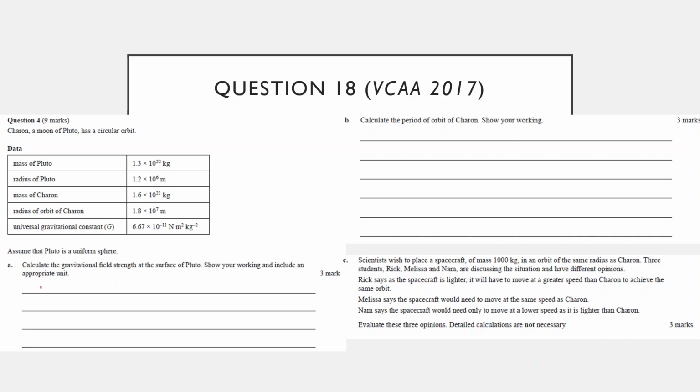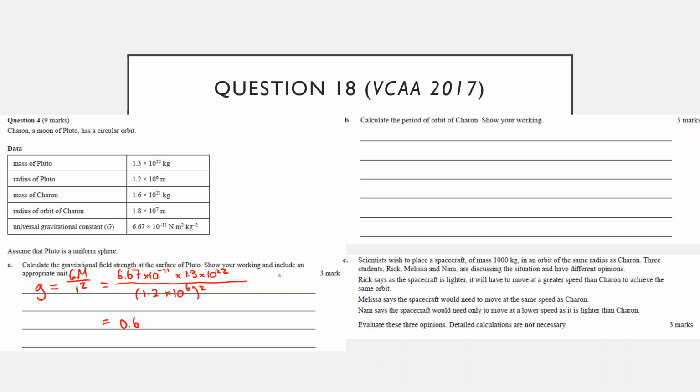So we've got to go back and think about how we can do that. To work out field strength, you just use GM over R squared. Question is, what is R? Well, if you're at the surface of Pluto and Pluto is a uniform sphere, then R is just the radius of Pluto. So we can pop all of that in. M is the mass of Pluto, which in the data is 1.3 times 10 to the 22, over the radius of Pluto, because we're standing at the surface. Just remember to square this. Don't make the mistake of not squaring this R value. And you end up getting something on the order of 0.6.